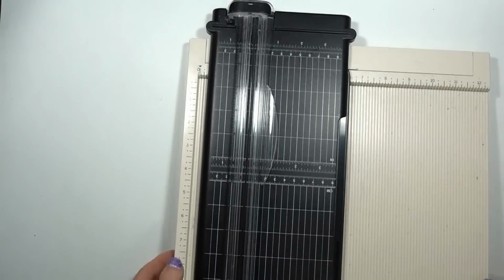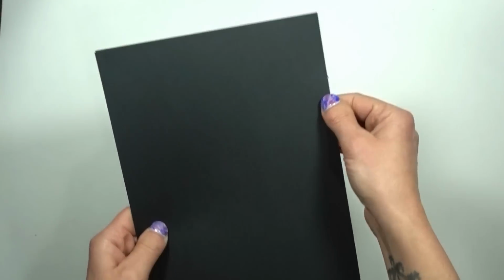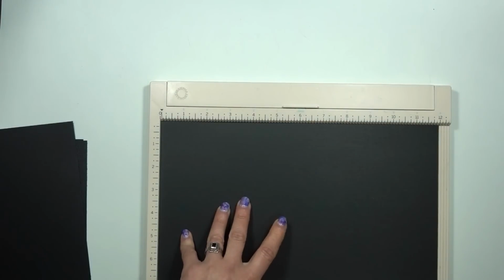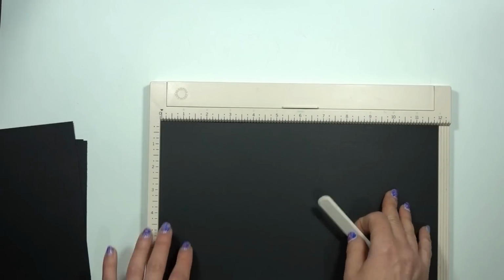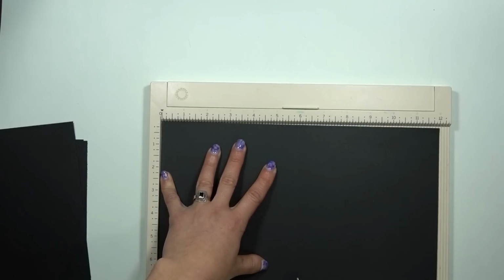Okay, so let's get this out of the way and we shall begin with the base pages. You will need 4 base page pieces and they measure 7 inches by 12 inches. We're going to get our scoreboard and put them in on the 12-inch side. So you do need some 12 by 12 paper. Most of the construction I use 8.5 by 11, but you will need a few sheets of 12 by 12. Okay, so it's on the 12-inch side and we're going to score right down the center at 6.